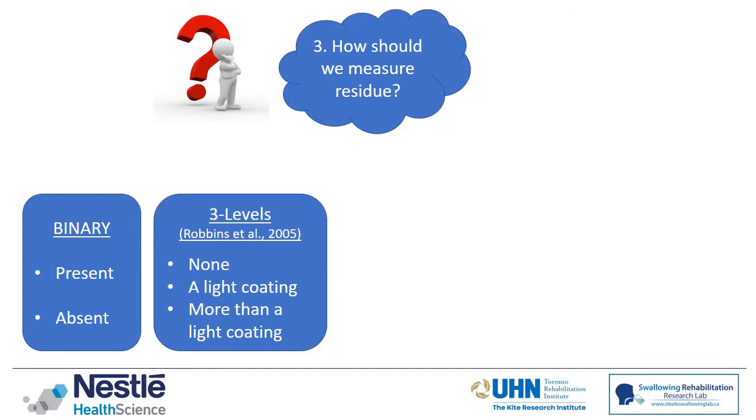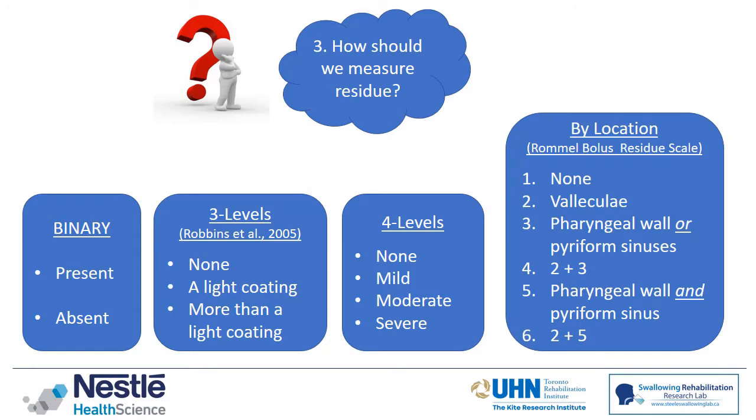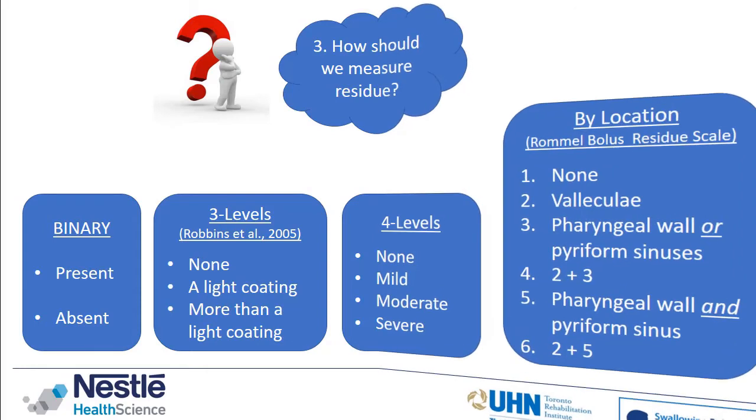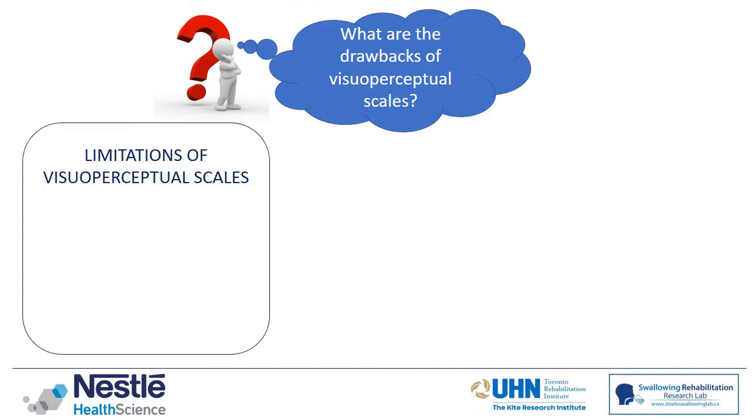Joanne Robbins, to 4-level scales that follow a none, mild, moderate, severe continuum, to scales that capture the number of different locations where residue is seen in the pharynx, such as the bolus residue scale developed by Dr. Natalie Rommel. Although visuoperceptual judgments may seem simple, they do have several limitations.